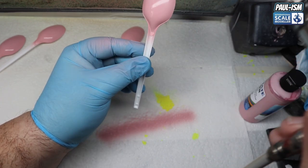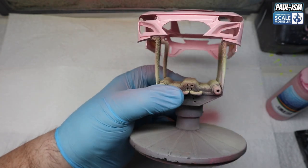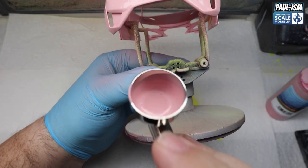Like I say, a couple of coats on the spoons. Again, same prep as we do on the body. Scuff it up a bit, wipe it over with some UMP cleaner, and then prime it. It'd be just great. And I think this is after our third coat of primer now. As you can see, we've got some great coverage.